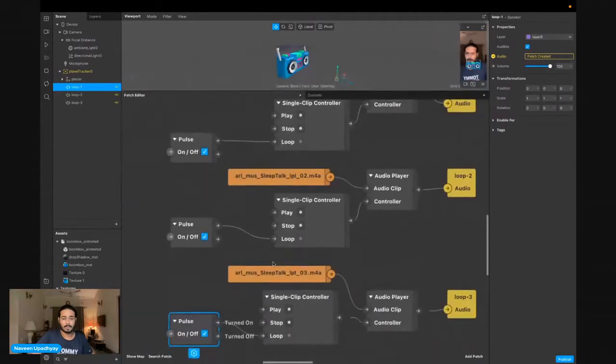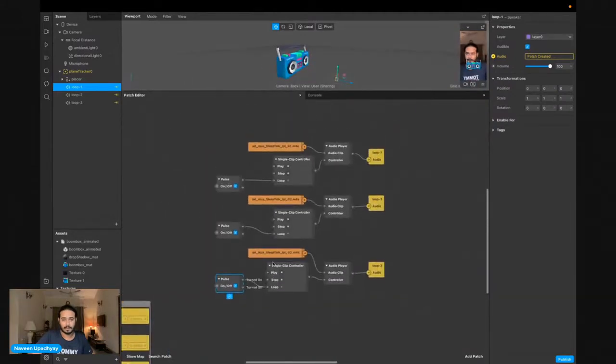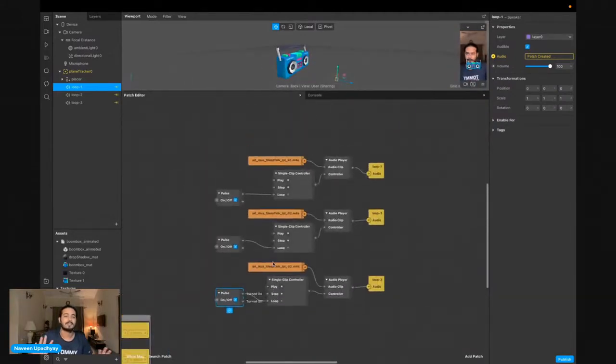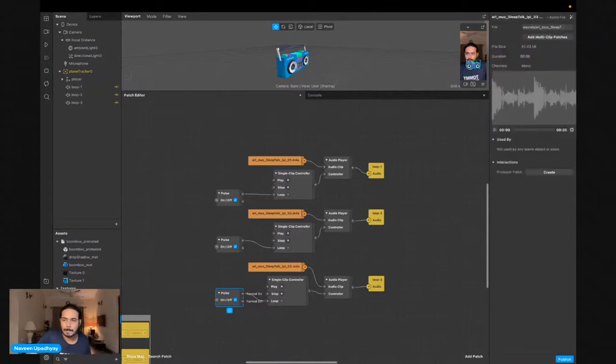Okay, any doubts so far? Anything that you're not clear about? Because now we're going to create some logic to adjust that volume so that everything is not all together and messy. Right now everything plays at once, and we don't want that. We want to add some interaction to it. Any questions? Shoot them.